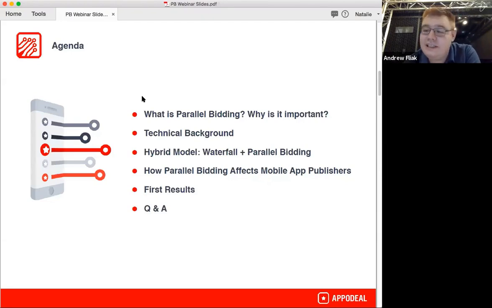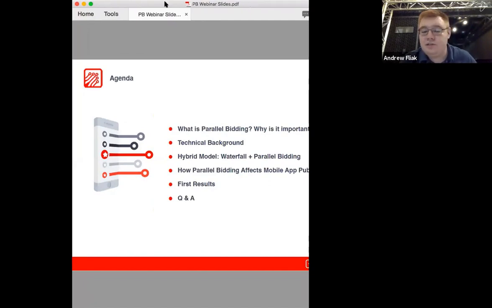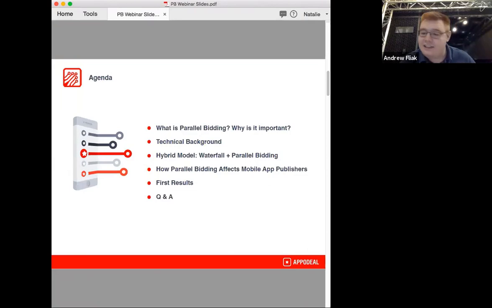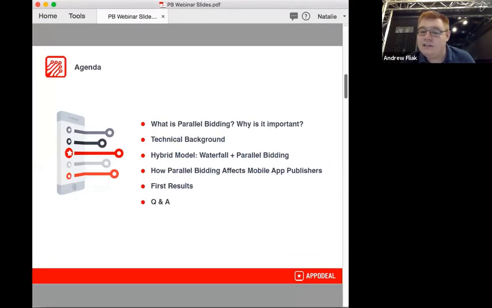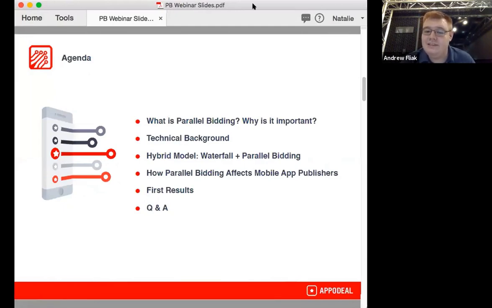In a parallel bidding auction, we only send one request to the Appodeal server, and that's it. The Appodeal server then conducts a parallel bidding auction, and our servers send all of the requests to those networks to get the best ad from them. We get the responses, decide the winner, and send back only one ad that our Appodeal SDK will then load. So in this case, we reduce the network usage and the battery consumption because we're making fewer network requests. So parallel bidding is the way to go, and with more networks moving to parallel bidding, the fewer network requests we have to make directly from the SDK, and we can move them to the server side.